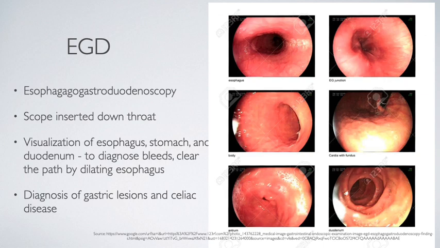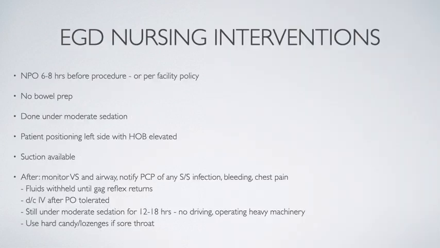So what you need to be aware of as the nurse, if your patient is getting an EGD, the patient is going to be NPO 6 to 8 hours before the procedure. Sometimes they forgo this, so you want to have suction set up at the bedside, ready to go if they're going to do it bedside, or they will have suction down an endoscopy ready to go. You don't need to do bowel prep for this, but you should be NPO, clear that upper GI system out.